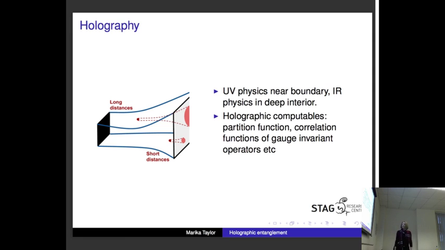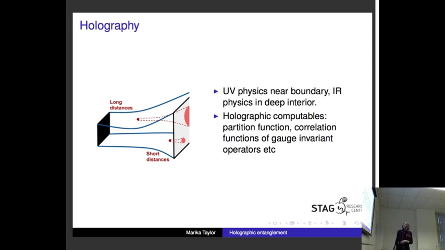Now, the ultraviolet physics of the quantum field theory, so small distance scales in the quantum field theory, are captured by what happens near the boundary. So we take a small region in the quantum field theory. It's really only sensitive to things which happen close to the boundary. And if you want an intuitive explanation of that, that's about causality, really. We can think about things which could causally affect this little dot here. It clearly can't be affected by something happening way over here.